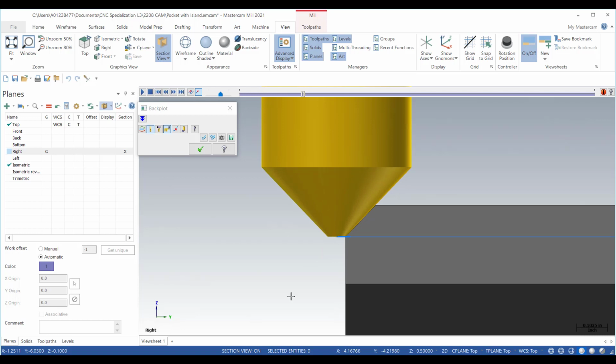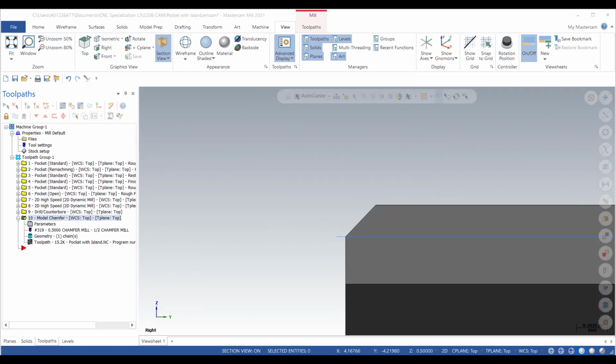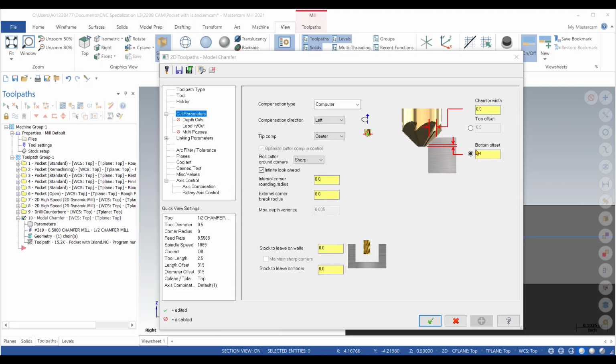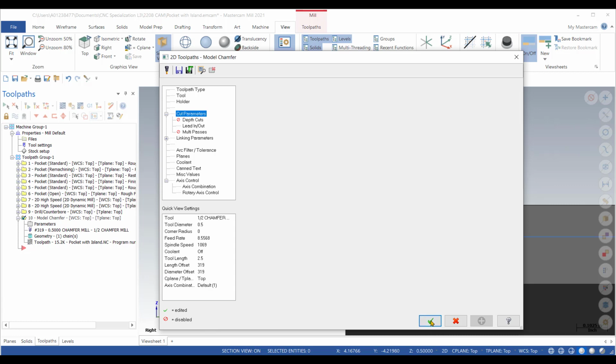So if we zoom in here, you can see it's following that nicely, right? It's following the chamfer. The only thing again is that the tool is not going deep enough. It's just barely hitting the edge. So we can just go a little bit deeper and it would take care of it. It will still follow the inside pocket chamfer as it is. So let me just make that change. Because it's already hitting the edge, we just need to go a little bit more. So I would just go like 20 more on top, just to clean that chamfer.